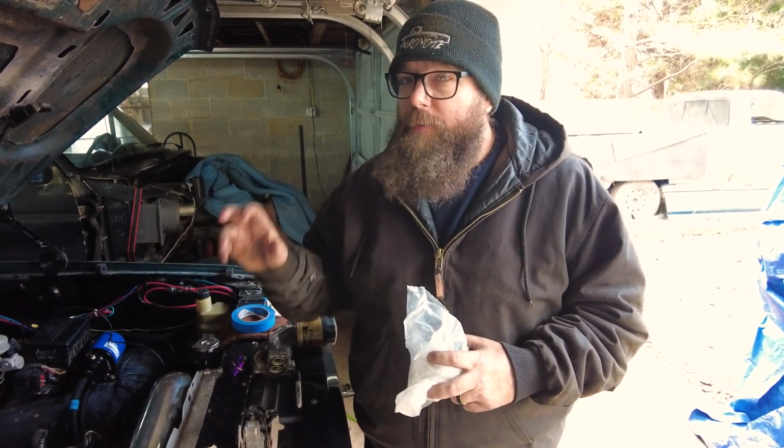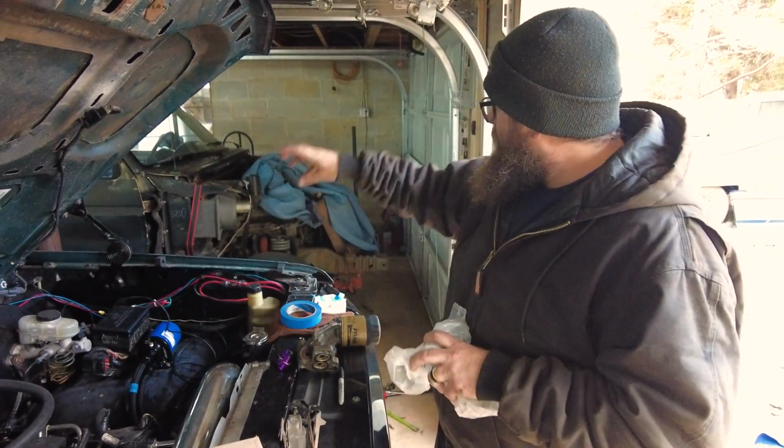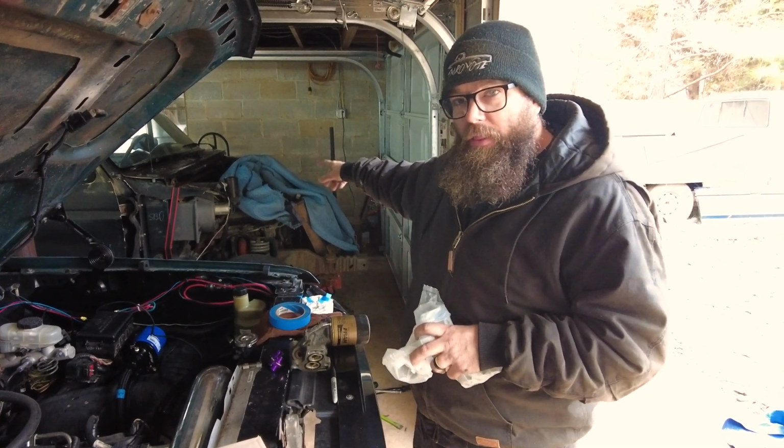The timing cover on our motor is different than the timing cover on a Mustang motor, and the mounting port for our oil is different. Right. So those two factors, because of the way the alternator sits on the timing cover on a truck compared to where it sits on a Mustang motor, which, by the way, we have both here.